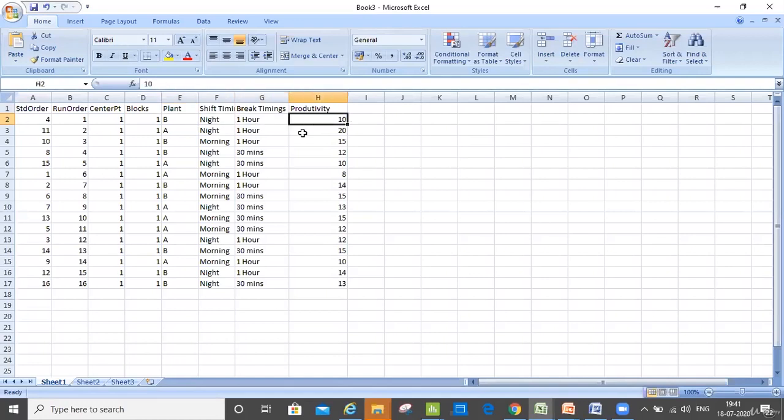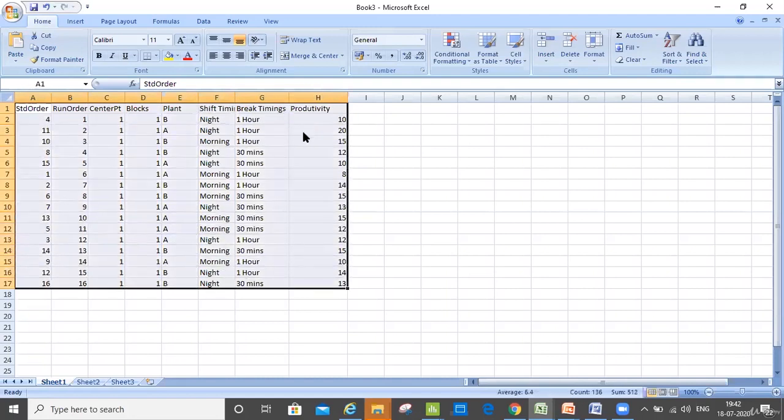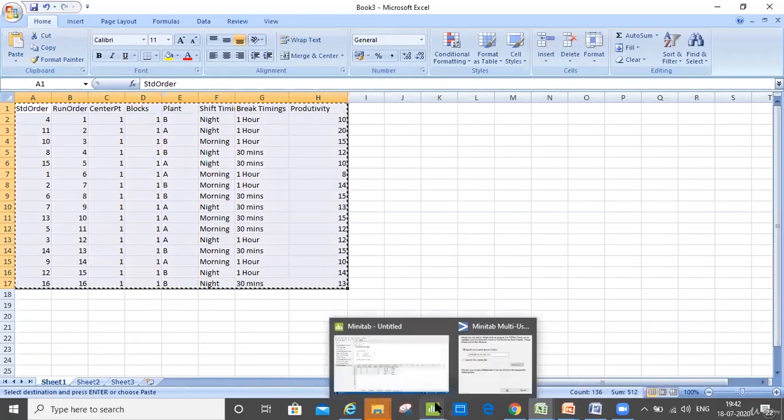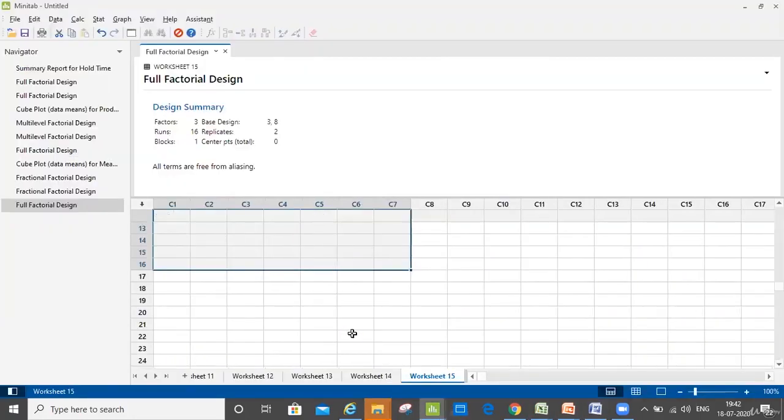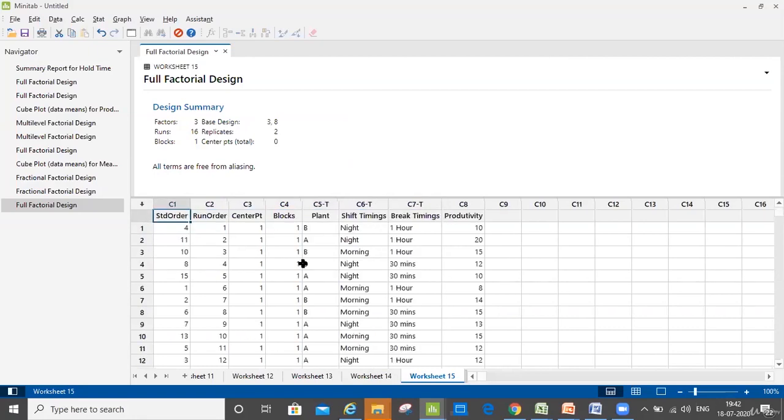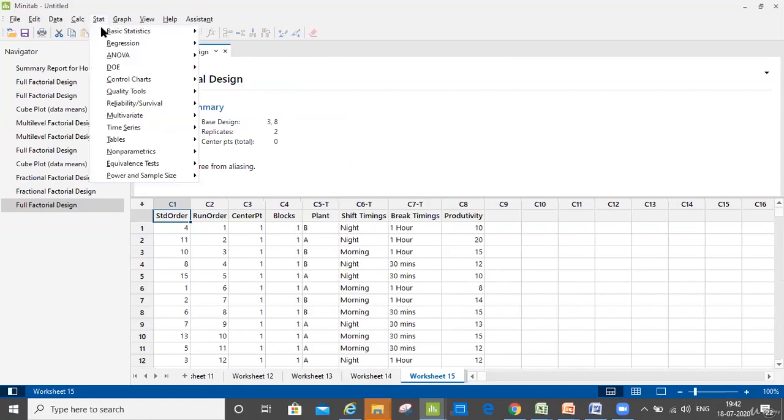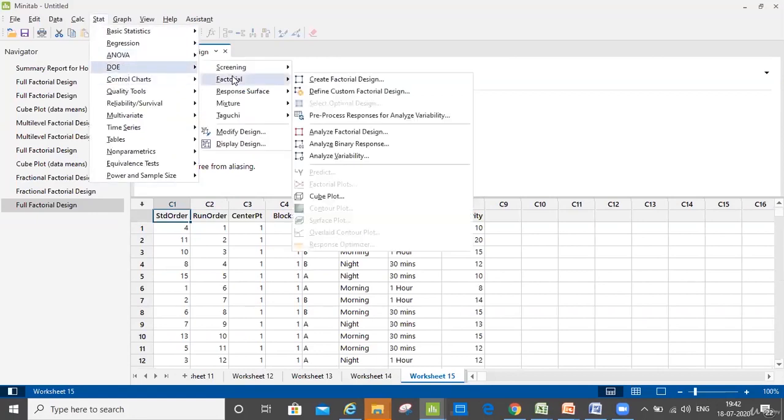And these are the average numbers. So for example, you have taken the data for 1 week and you've taken the average out of it. You mention it here, and similarly you do it for this, then B morning, B night. Once I have captured the real data, I will go again to the Minitab, copy the entire data, and paste it again. Very simple.